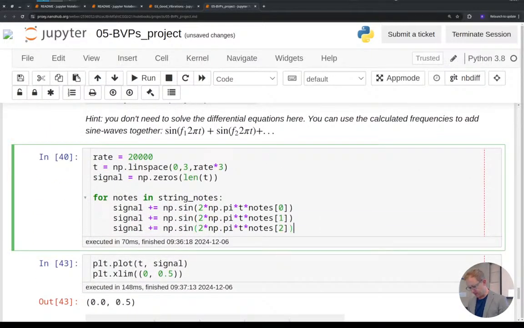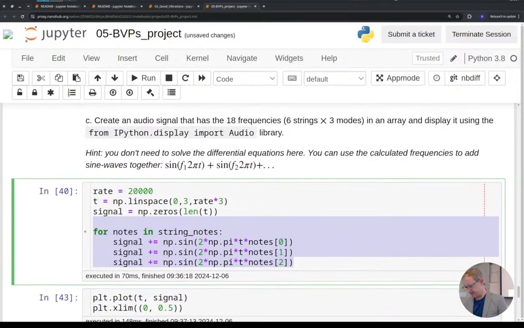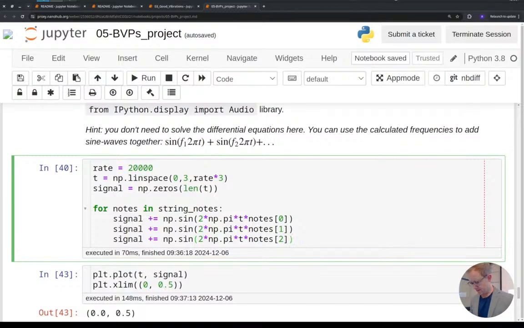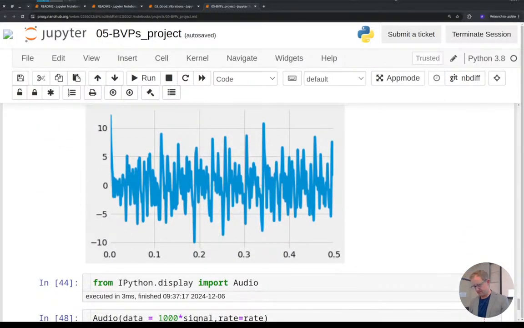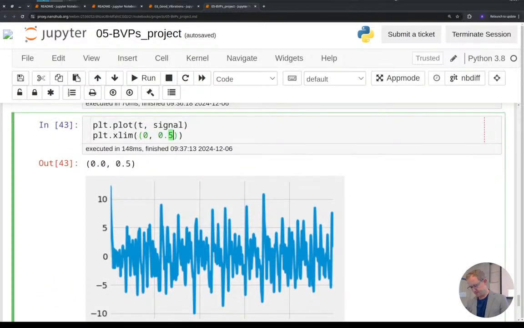In terms of creating a signal to listen to, we're trying to get natural frequencies, so all the F1, 2, and 3 for each string based on its density, length, and tension. They all have the same length, different tension, different density to change how high or low the guitar string sounds. And then we can listen to it, we can look at it, we can do all sorts of stuff.